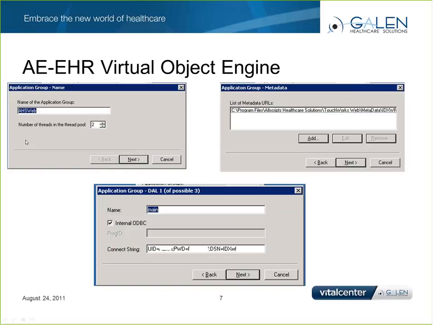You can see here I've got some screenshots of the process we just walked through. It might be a little easier to see those on your screen. I know the server sometimes is a little bit small and tough to read. Again, we're setting up the name of the application group and the number of threads for that pool. There's a metadata file that we configure against, and then the last piece there, which is kind of the key ingredient, is that connection string where we're feeding in the user ID and password pair for the SQL user that's going to connect to the database, and then the DSN leverages that machine name that we put into the ODBC to connect.